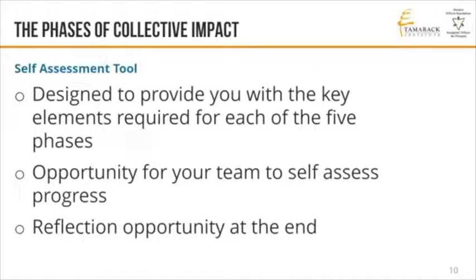The folks at FSG met with collective impact collaboratives in Cincinnati and Northern Kentucky with backbone leaders, and they said, tell us about your work. They did a little bit of analysis of these collective impact initiatives, and this led them to thinking about how this work evolves in communities over time. They initially came up with 4 phases to collective impact, but most recently in the last year, they said in retrospect, there are actually 5 phases.